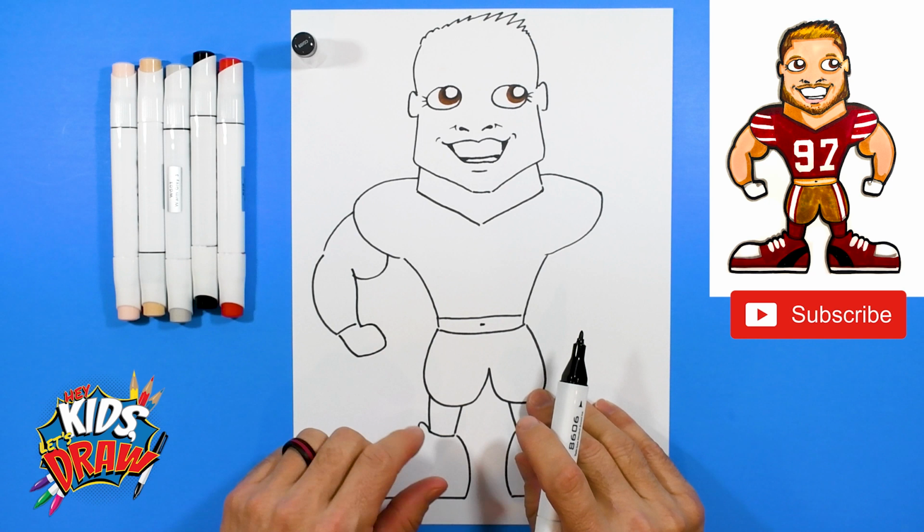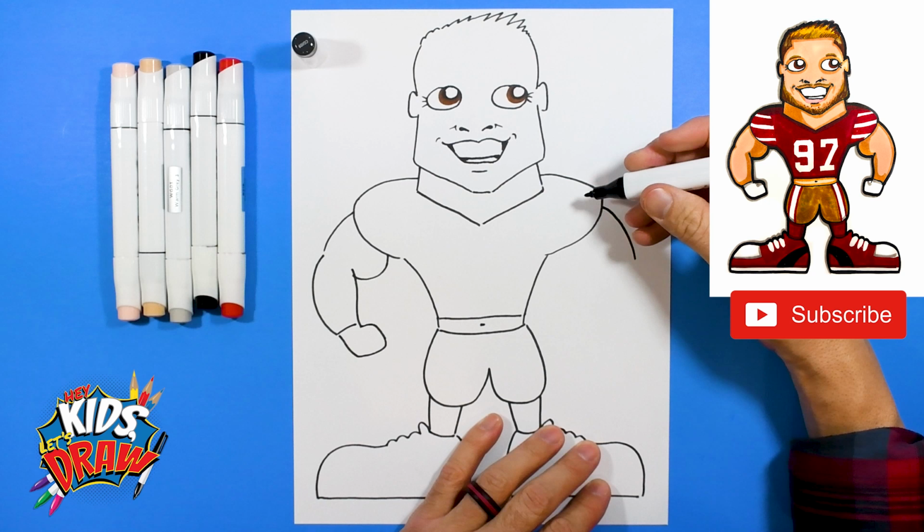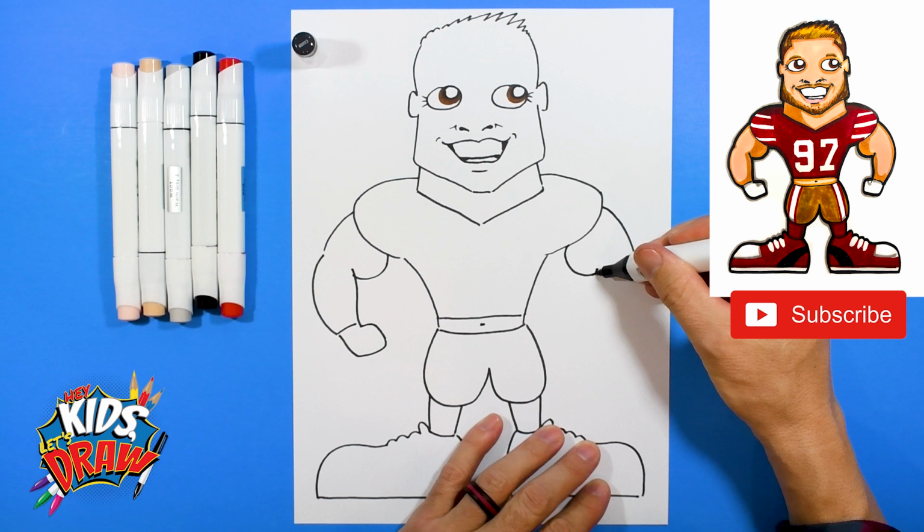Same with over here, we'll do an arch down, big bicep popping out, arch down to the wrist.